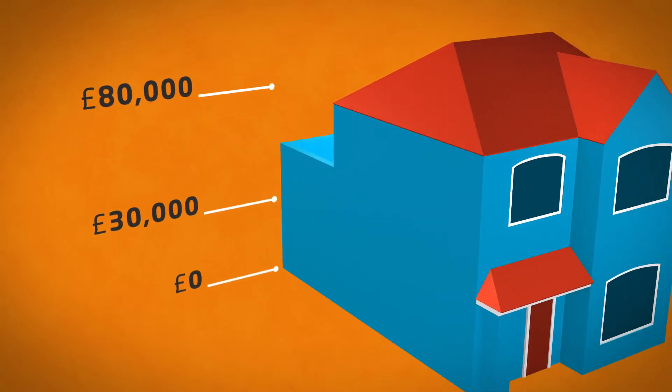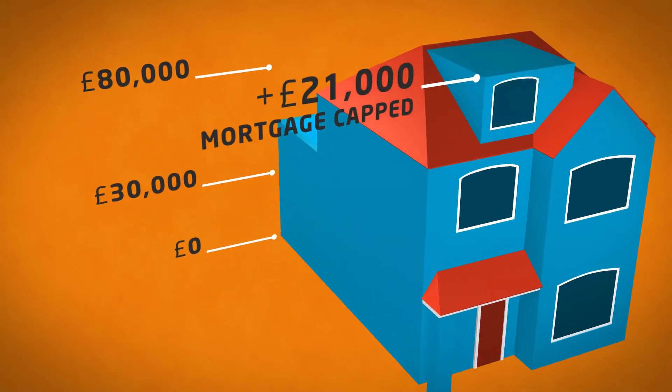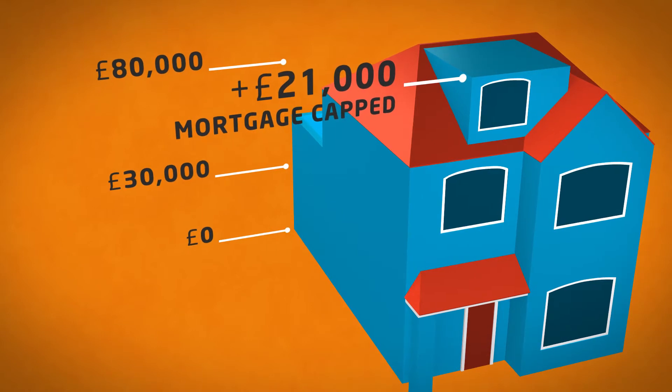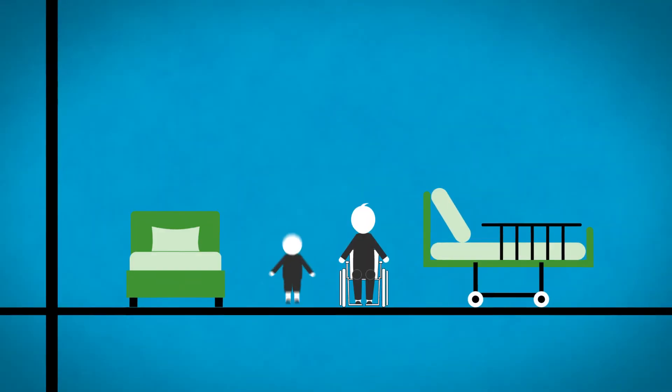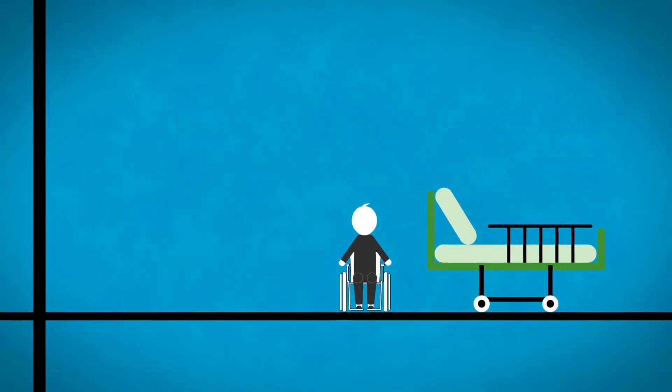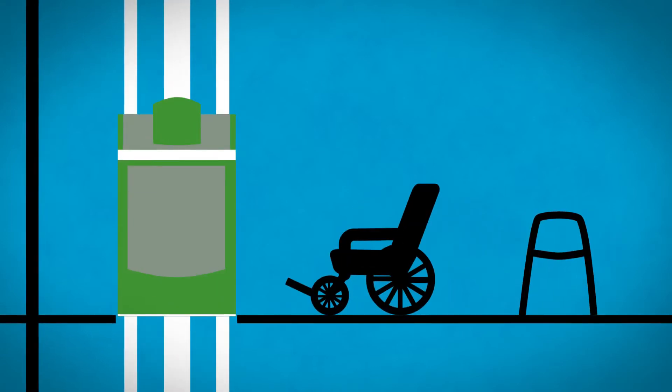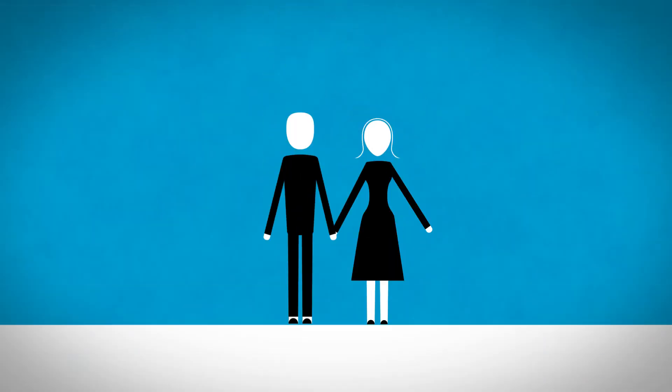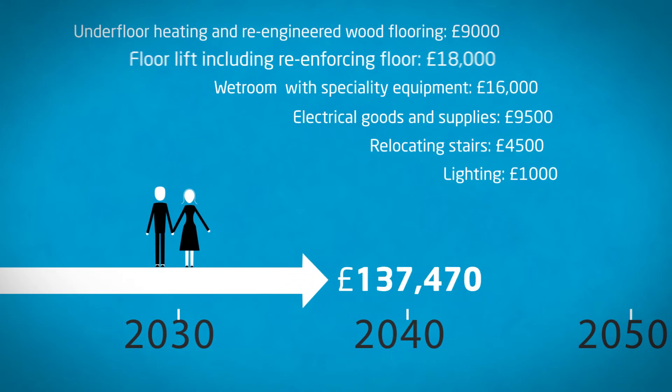In addition to this adaptation, the family has been quoted £21,000 for a loft conversion for Ben. Max and Ben share a bedroom and this will not be possible once the bedroom is converted for Max's needs. They will be extending their mortgage to meet this cost.